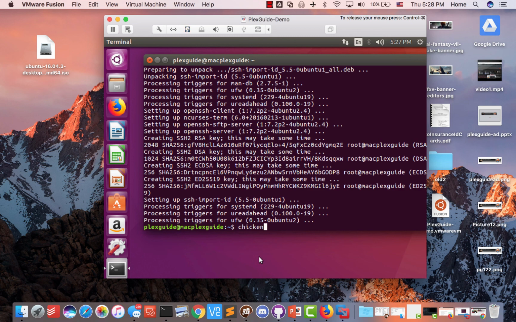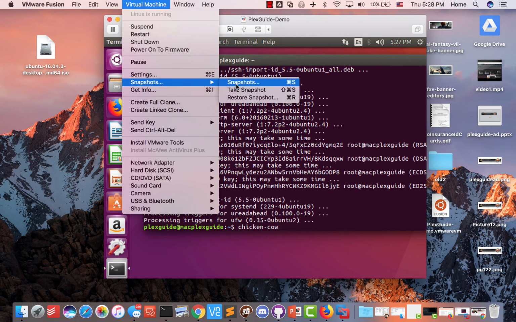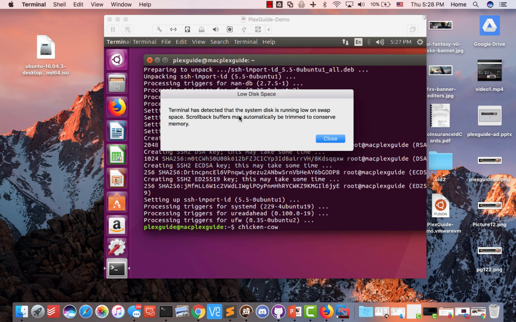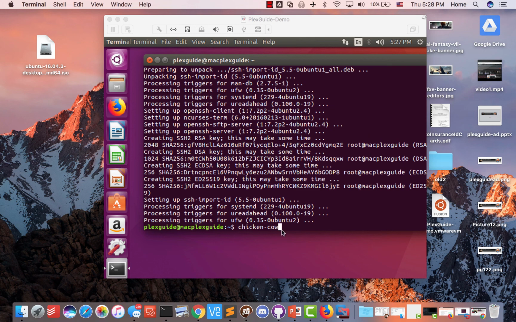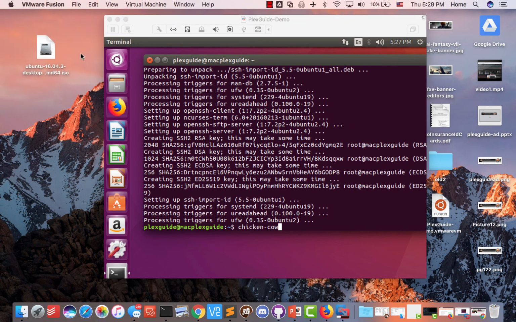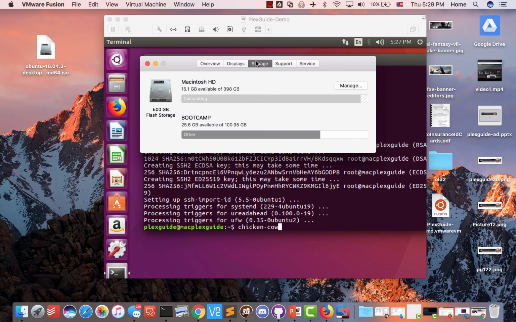So for some reason, let's say we're good and we now have chicken cow going. Well, what do we do with our snapshot? Well, let's go to take a snapshot, and it'll take it. Yeah, see, I was talking about the whole running low on space thing, because I do have a useless VM right now taking 50 gigs of space on my computer. Just making sure the computer isn't freezing to process. Okay, we got enough. Yeah, I got a Windows Boot Camp here taking up a bunch of space too.